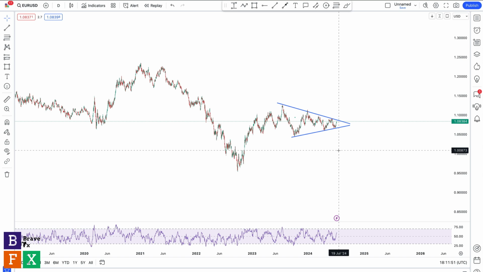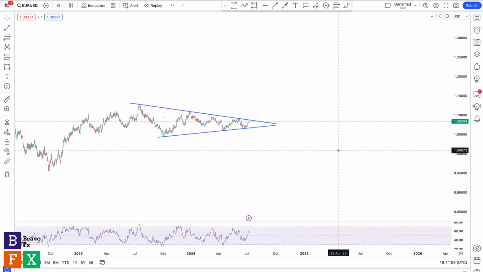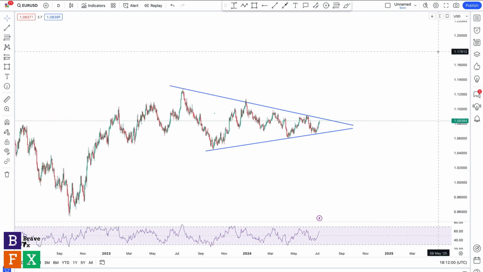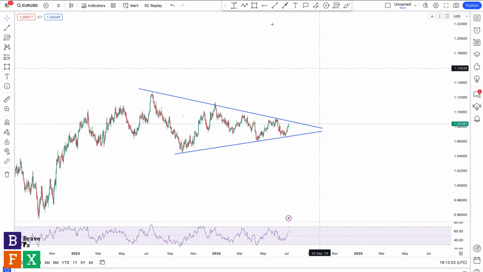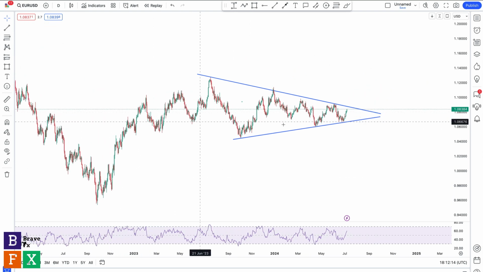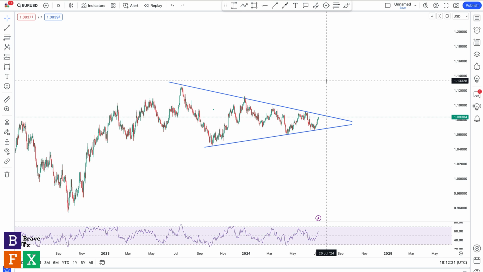So right now the fundamentals, economic events in the US suggest that the US dollar might be getting weaker over the coming months. So I expect EUR-USD to trend a little higher. That's why I'm more bullish on this than bearish, right? Meanwhile, we just bounced off of these lows on EUR-USD dating back to 2022. And since then, we've been consolidating and oscillating with no clear direction yet. But right now, I think the market is trying to signal a bullish case scenario for EUR-USD.